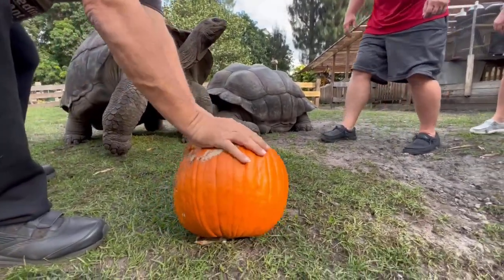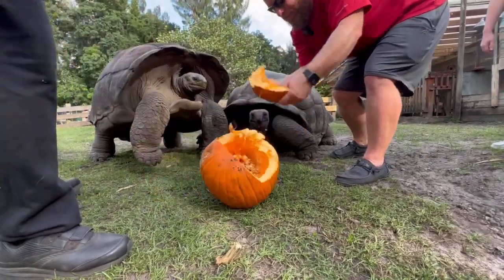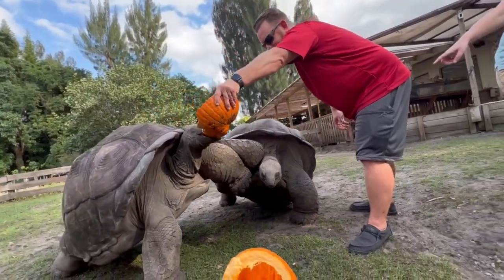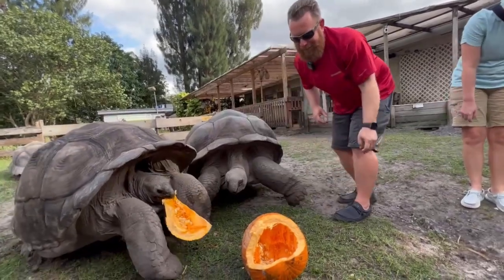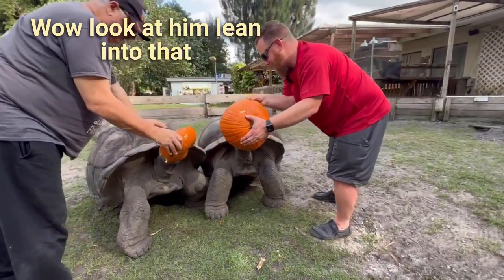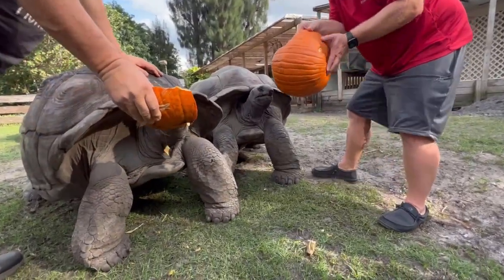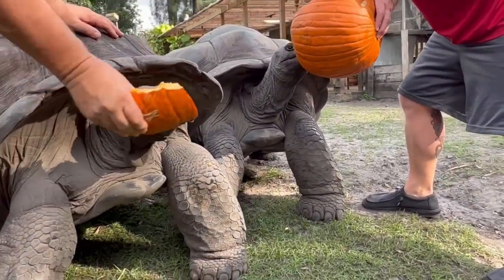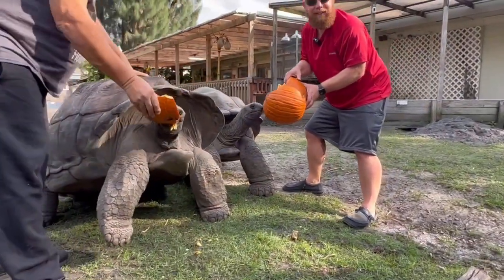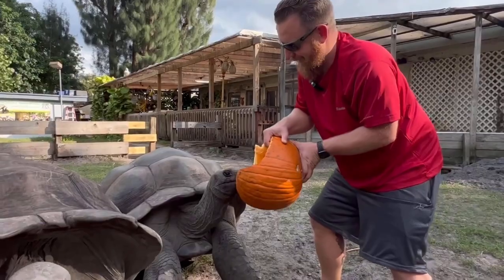There we go. This is what you're looking for, buddy. There's the ticket. Oh, he slipped out — slipped out of my hands again. Oh, now they're getting excited here. There we go — that's the Galapagos in the background breeding. Wow, he's gotten bigger. He must be eight inches off the ground on that leg. Did you see that? He leans — he's just holding himself there. So strong.